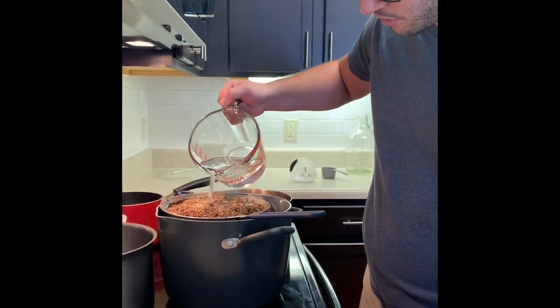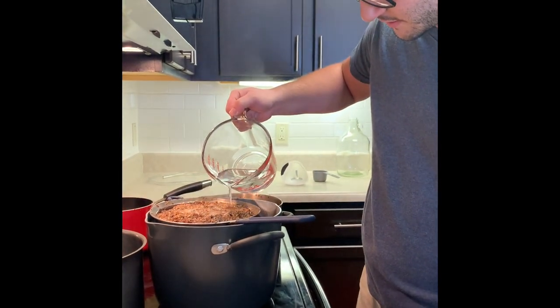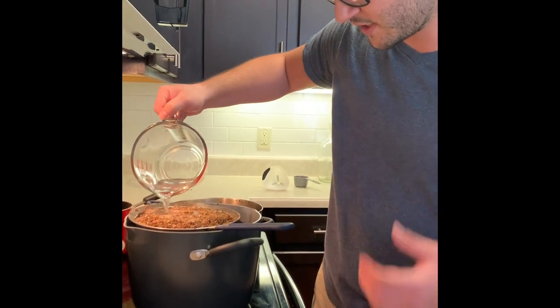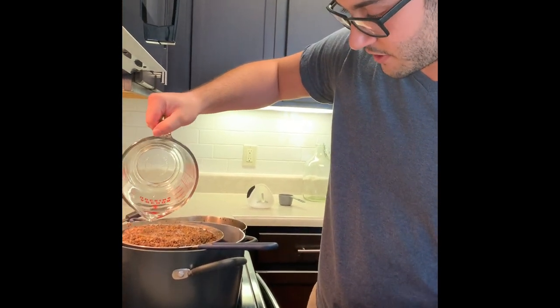And I want to make sure to pour it all around the grain, because I feel like the water stimulates the grain physically, and it really shakes the sugars out of there and all that flavor.